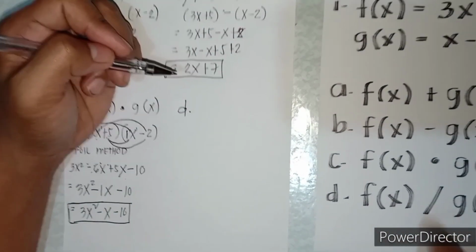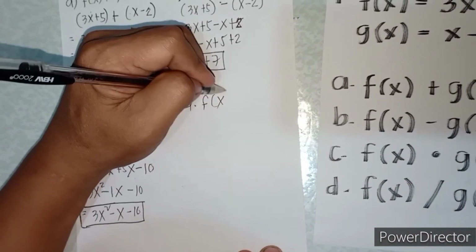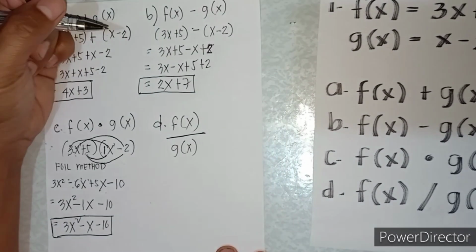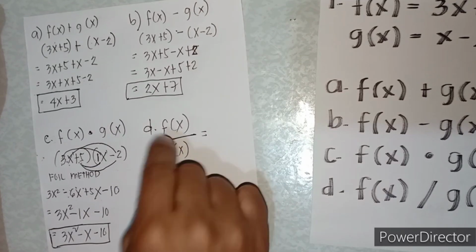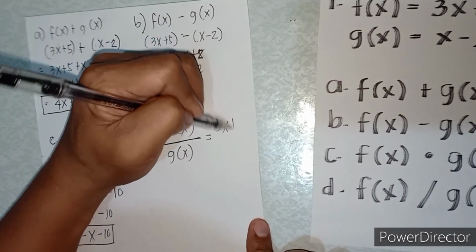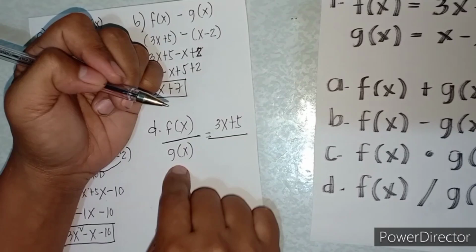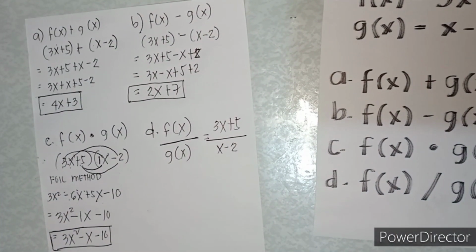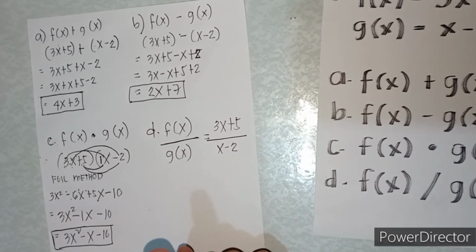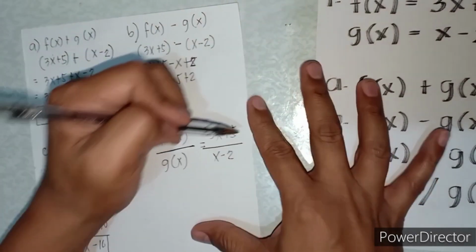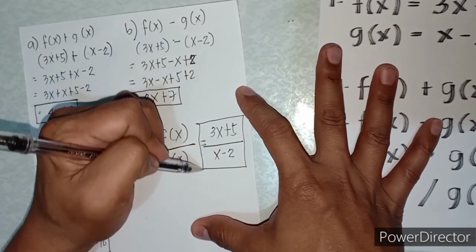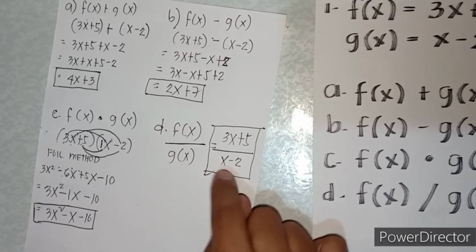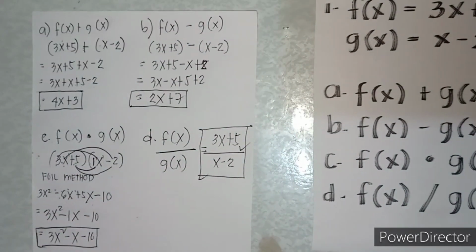And let's have letter D. And the operation is division. F of x divided by g of x. Isn't it, ma'am? Equal to, okay, f of x is equal to 3x plus 5, isn't it? All over g of x equal to x minus 2. Okay, can you divide that one? Pwede, pero meron siyang remainder. Now, kung meron siyang remainder, just copy and this is now the final answer. Again, kung hindi mo siya masisimplify na walang remainder, yan na pong kanyang sagot.